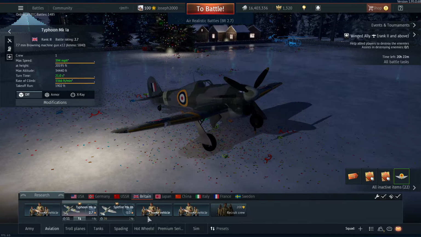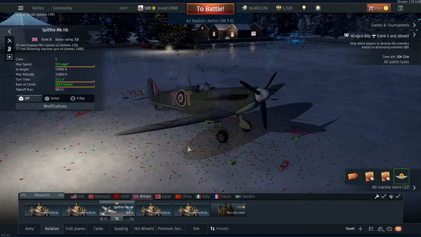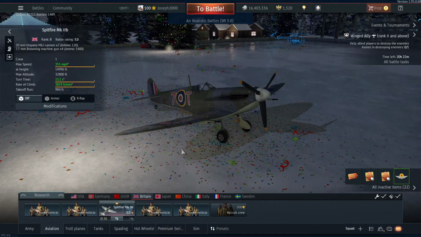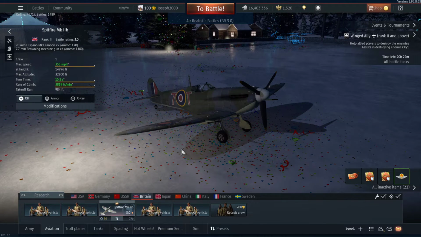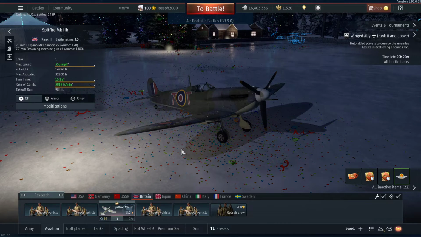But anyway, we're on to technically the second aircraft now in the Talisman series for Britain, and that is the Spitfire Mk1 B. Now, obviously, once we do the Spitfire, we will then move on to Japan as normal, but we will come back to Britain when obviously I get around to British tanks. Just bear that in mind.